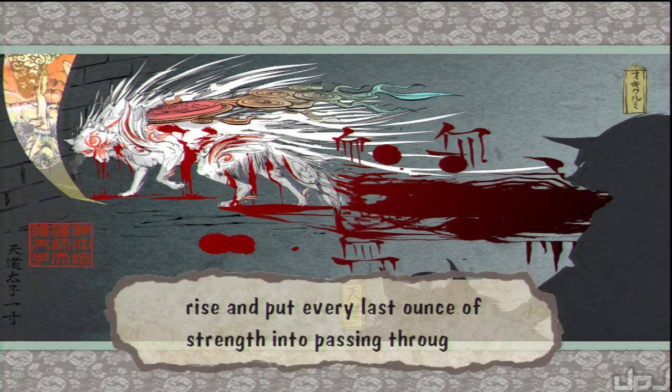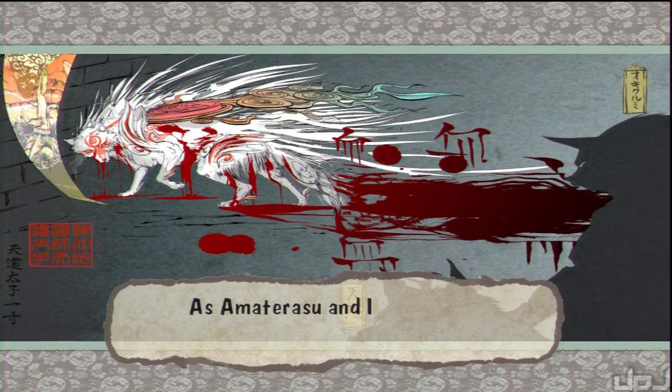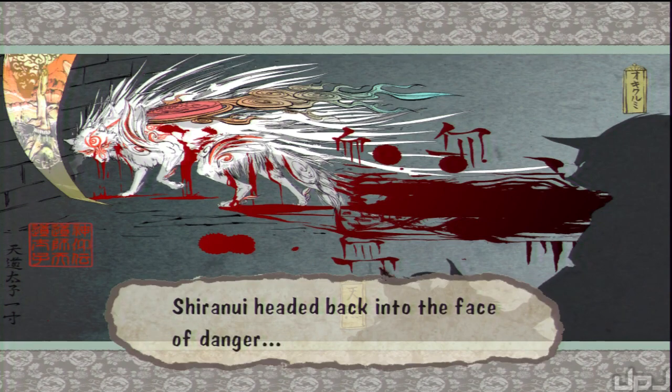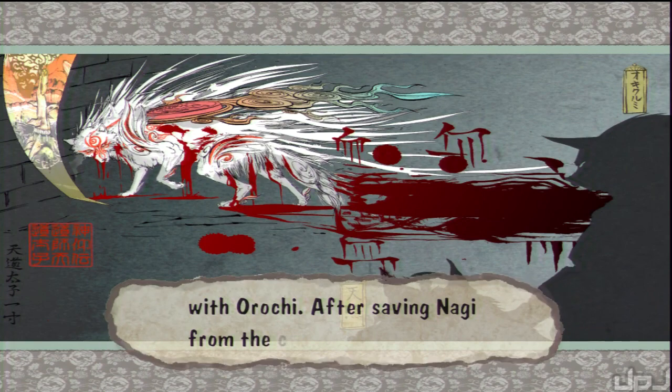So Shiranui left. He probably died, but it's okay. Shiranui's the best. We are the now. We are Shiranui because we got all our powers. We're awesome. We got everything. And thanks again, Shiranui. You're really a big help.